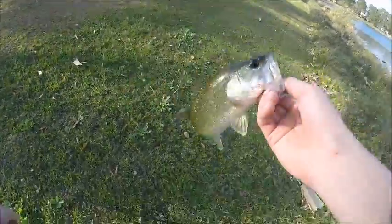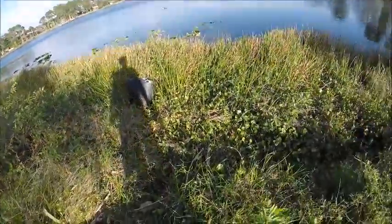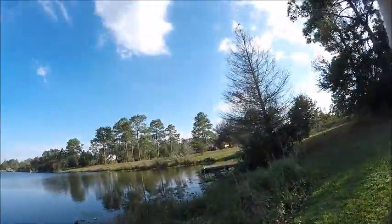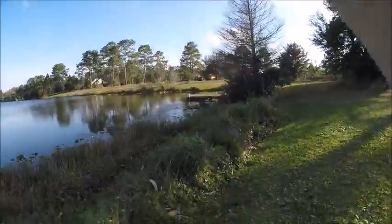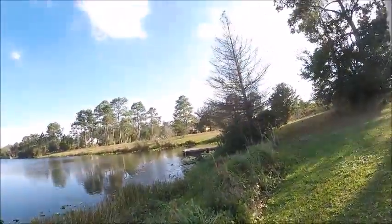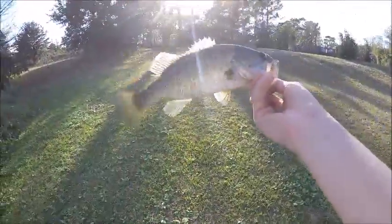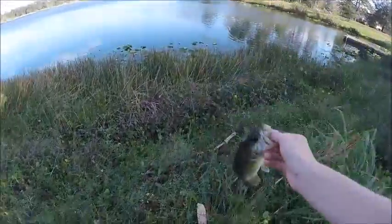Man, he destroyed this bait. Not huge, but there's some big ones in here, so just gotta keep grinding out — at least I'm catching fish. That's my sixth fish and I've lost three. I'm on a really good pace right now. Bye, Josh. That's a lot — that's my seventh fish. I caught it right in front of that dock and he just destroyed it on the drop down. Seventh fish, lost three, on a great pace right now. Later, buddy.